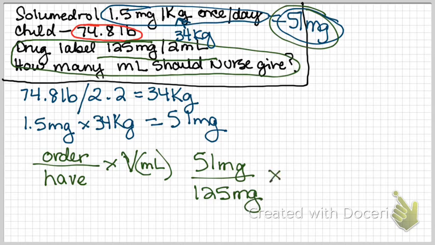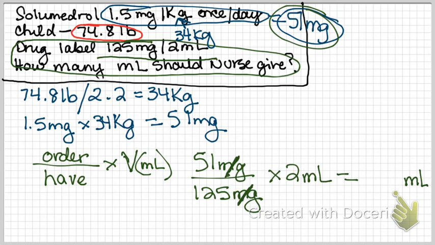And then you're going to times that by your volume. You have 2 mLs in that, so you're going to inject 2 mLs, or say 2 mLs is in there. All right, so let's bring this into a formula. So you're going to take 51 divided by 125, and you're going to times it by 2 mLs. Because these cancel out now. Remember, when you have two of alike, those cancel out. So what do you have left? You have mLs. That always makes it easier, you can cancel these out, because now you're looking for mLs.